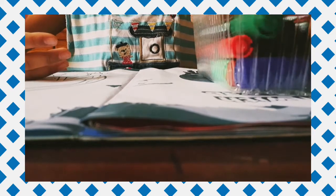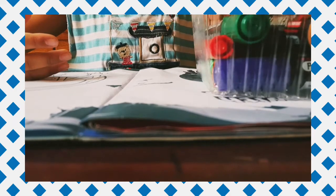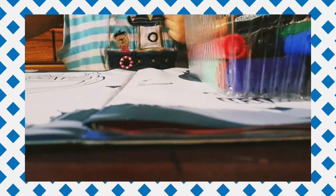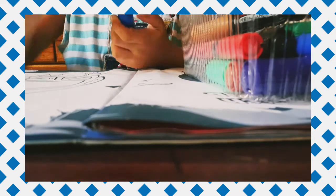This is the color. Okay. First, we do the outline with blue. Mom is giving me one pen. Yeah, that blue one. I mean marker pen. Dark blue. We'll do the outlines with it.